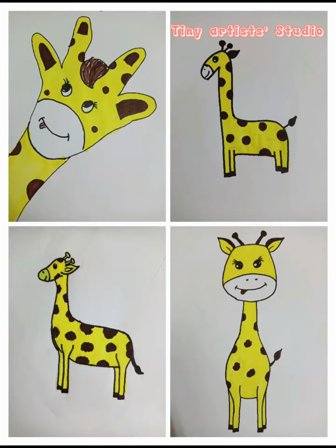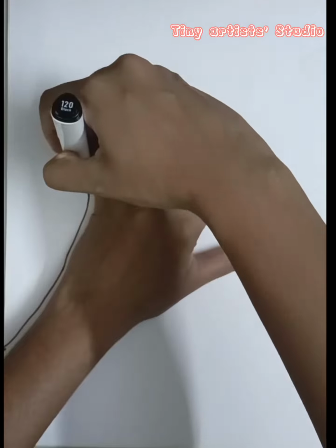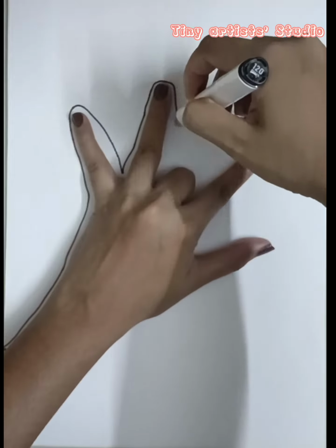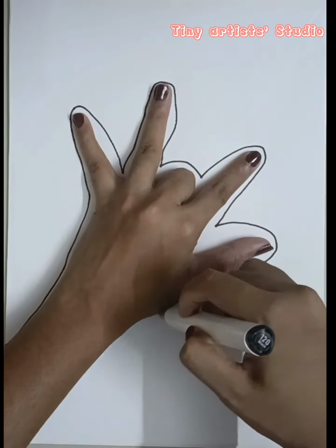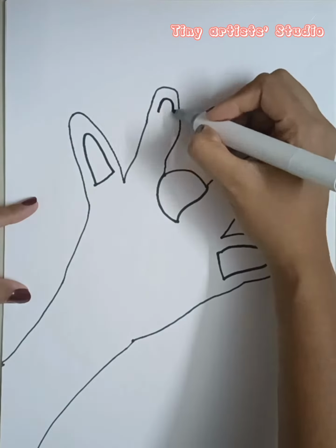Now we will draw a giraffe. First, fold the middle finger of the hand and place the hand on the paper. Then draw the shape of the hand. Then draw the giraffe's cute hair, ears, and horns.